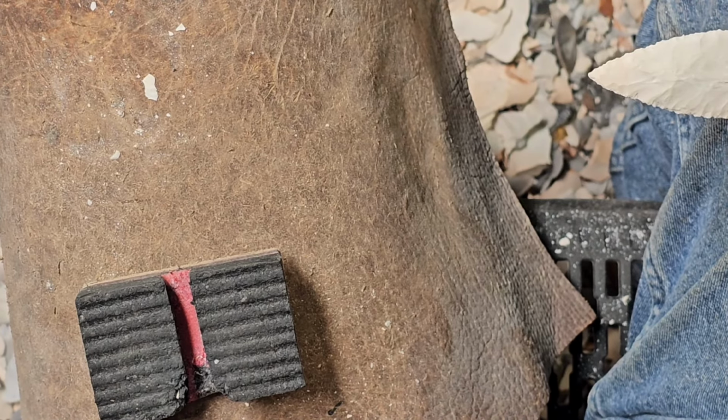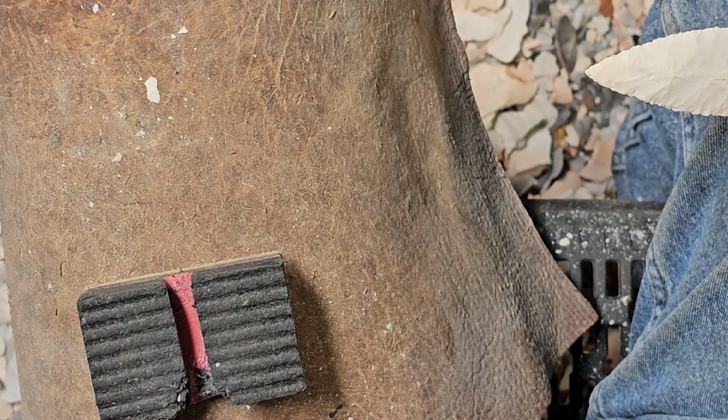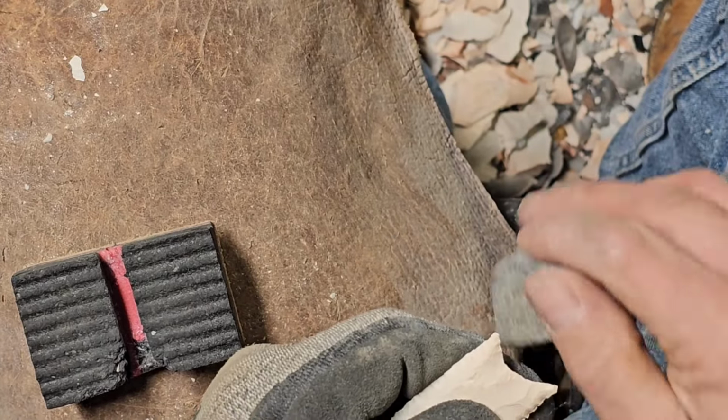I think I have some Daltons coming in the mold. And they're ground. Faces are ground.